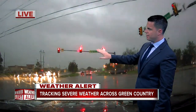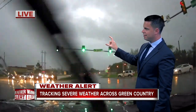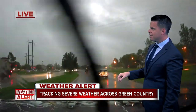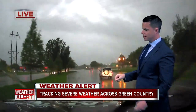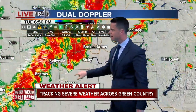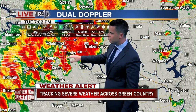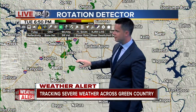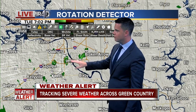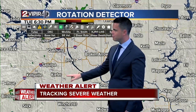That's right, and we see that you're getting out into that little break area, and we see those lower clouds moving from west to east just ahead of you, and that's right where, let's go to radar real quick, and I'm going to show you exactly what we're talking about. So we have this little appendage that has developed, and this was the area that we were watching, maybe some inflow into the storm. Again, nothing too spectacular as far as any tornado threat, the possibility for maybe some strong winds moving into Jenks right now, as we see with our rotation detector and Viper as well.